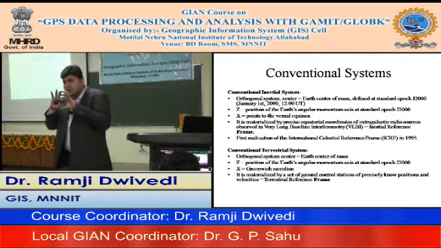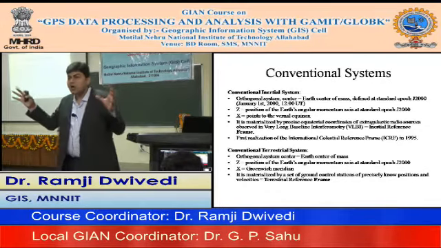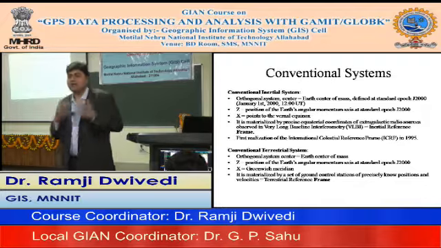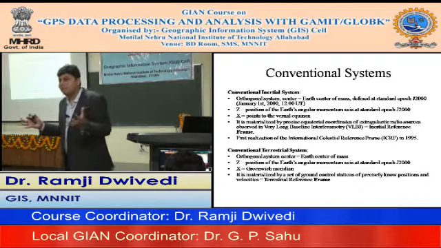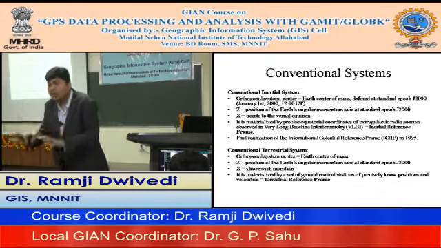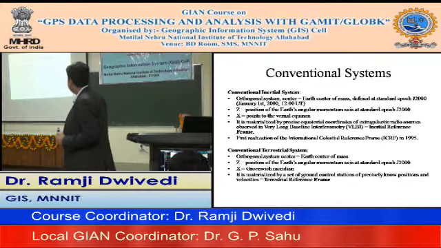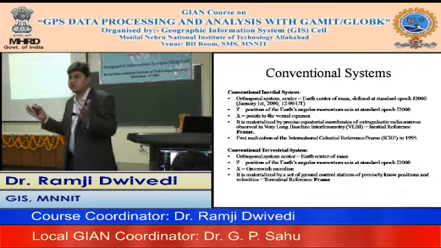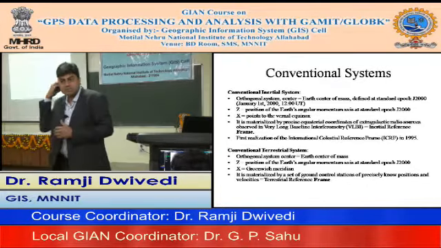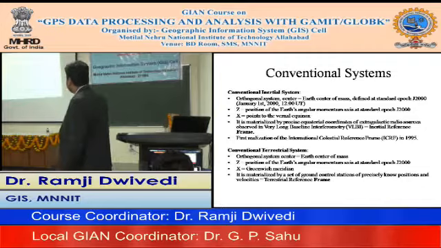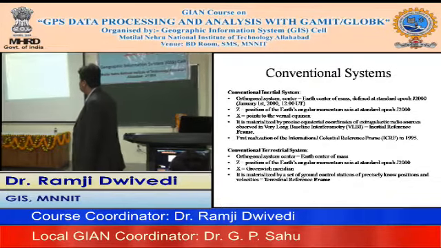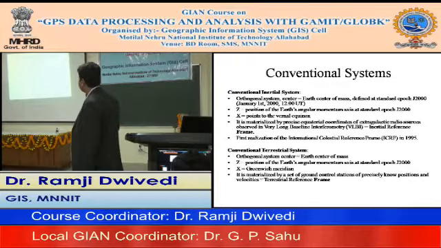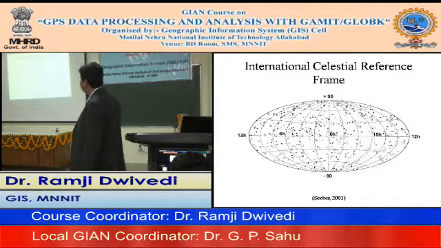So you could differentiate the two catalogs, isn't it? One, when we are realizing our own terrestrial system, we have a set of points which are globally distributed on the Earth. However, in the first case, we are actually managing the radio sources, isn't it? We are measuring those radio sources and we are making a catalog of it. So this is how your ICRF, the international celestial reference frame, looks like, and this is how your ITRS looks like.